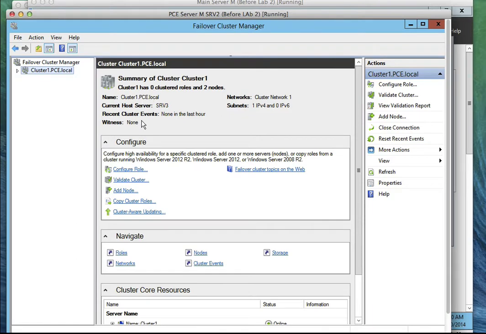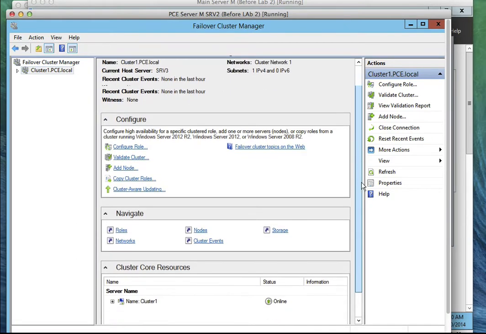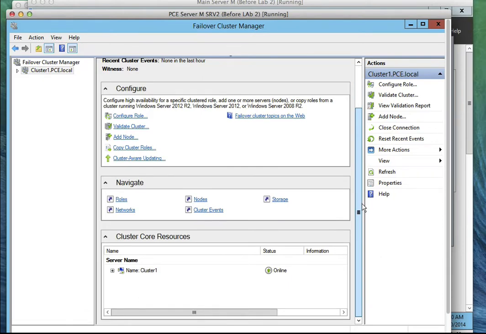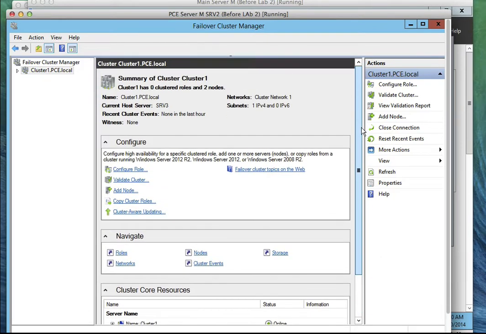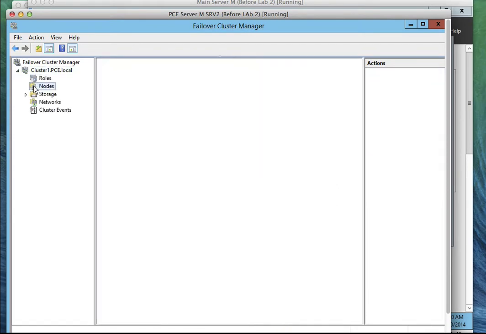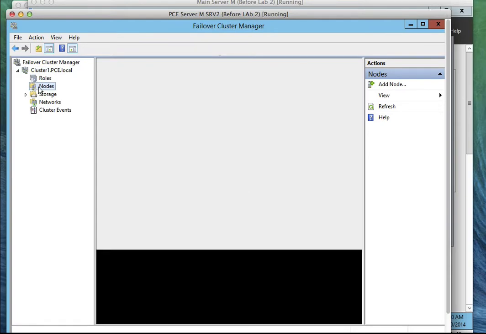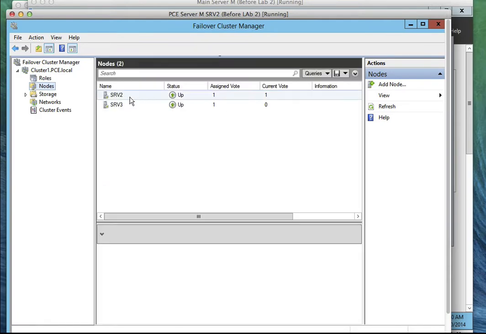So guys, that is the cluster. Those are the resources. Of course, you can add more nodes. So if I expand this now, if I go to nodes, it will show me server 2 and server 3.